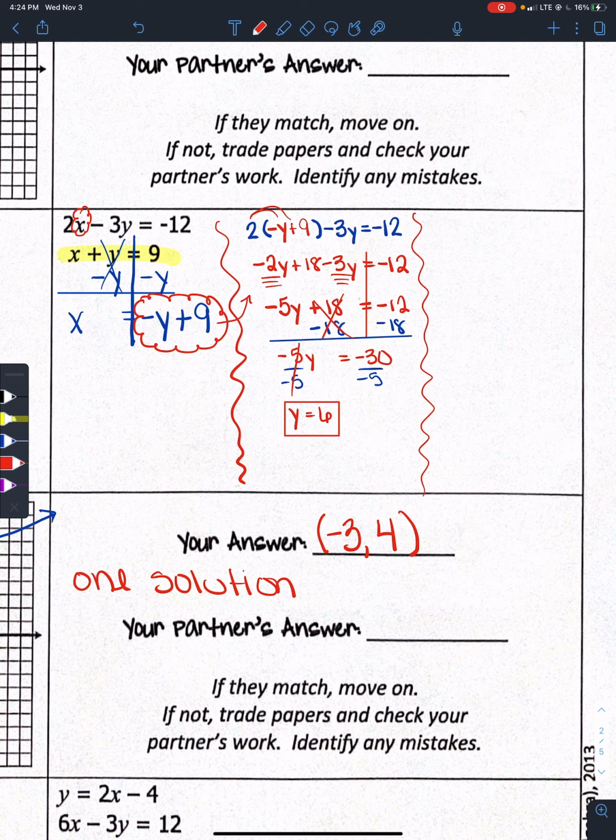Okay. Now I'm going to take that y equals 6 and plug it into one of the original equations. Whichever of the original equations looks easier. Well, to me, b looks easier, or x plus y equals 9. That's what I'm referring to as b. So I have x plus y equals 9. But instead of y, I am going to substitute in positive 6. So I have x plus something equals 9, and that something is 6.